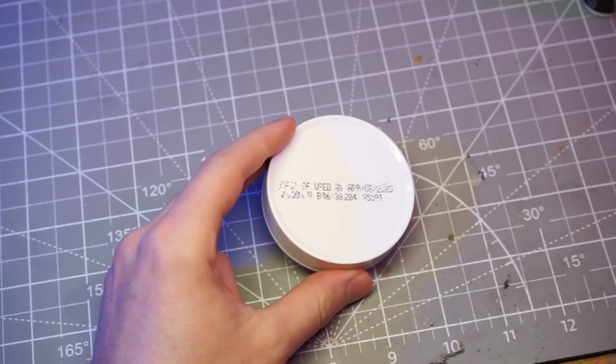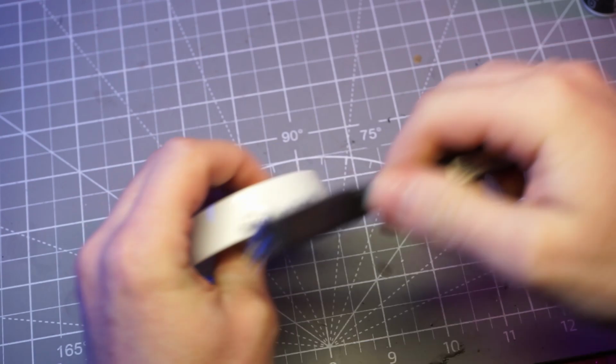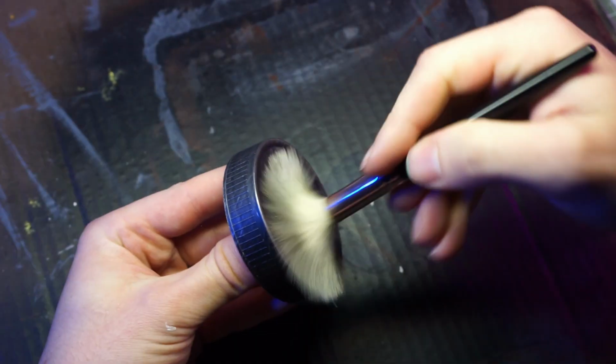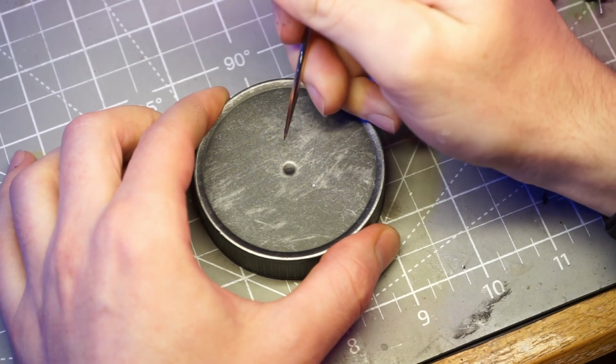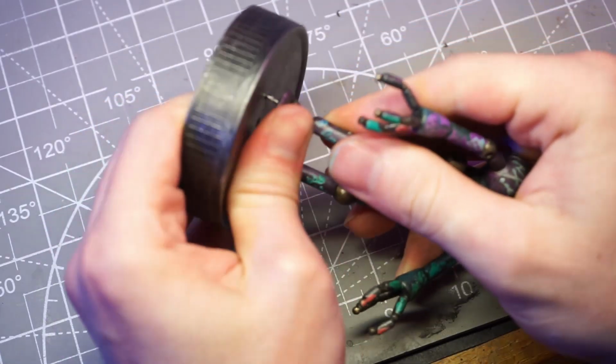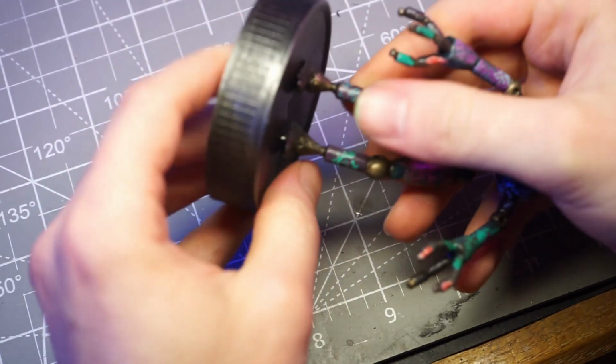For the base, I'm keeping it simple, just using this old plastic lid, roughing it up with my wire brush, and then I will hit it with a flat black primer, and then a silver dry brush. I poke a couple holes in the lid using a scratch awl, and then using the wires that I used to build the legs, I attach the Bead Bot directly to the base.